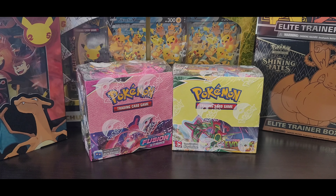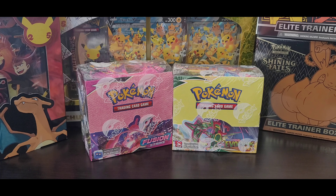I'm not going to get into Battle Styles — I just don't think the value is going to go up anytime soon, so I'd never buy a Battle Styles Booster Box or Elite Trainer Box. I do have a Chilling Reign Booster Box that I got essentially at wholesale. Chilling Reign Elite Trainer Boxes have been going up too — from around $50 to $55, they're starting to pick up. The reason is that Sword and Shield as a series is coming to an end with the new Scarlet and Violet release coming soon.